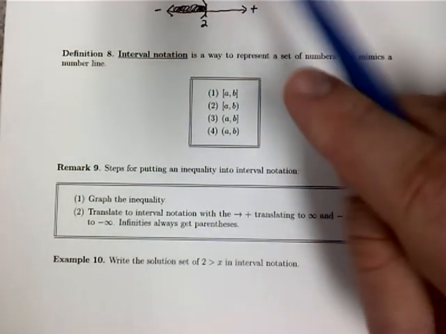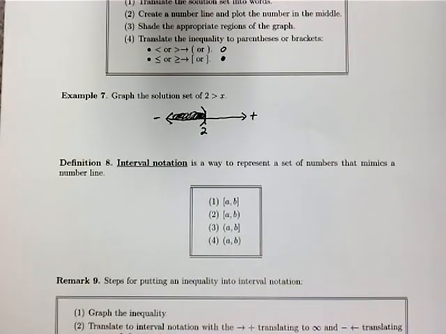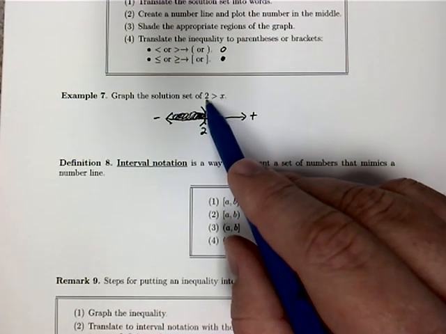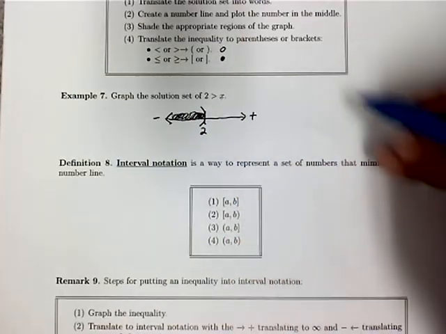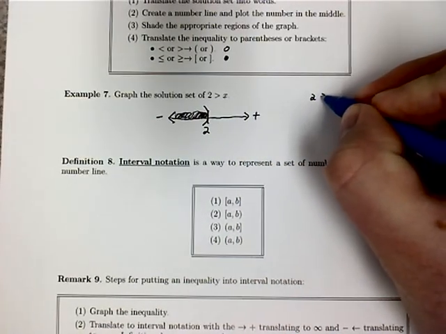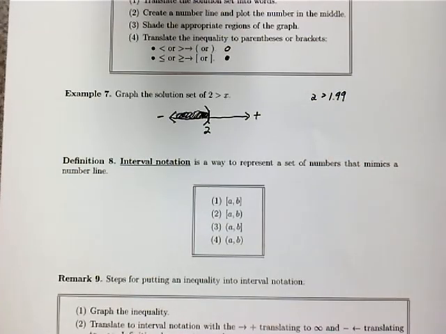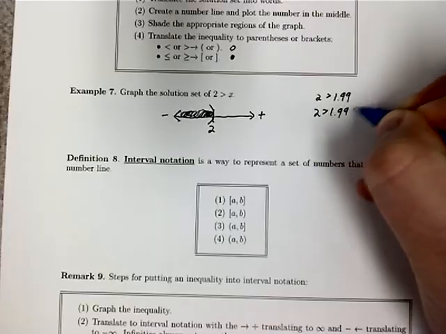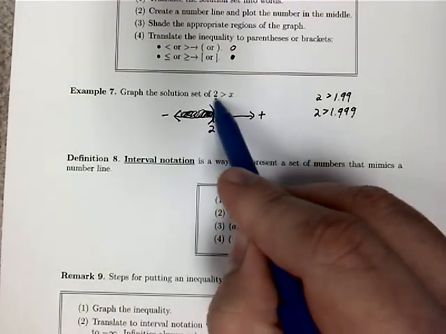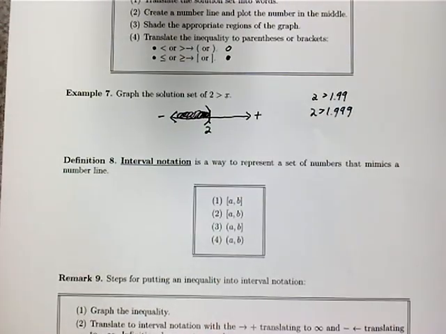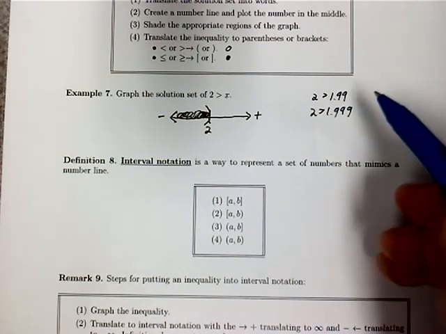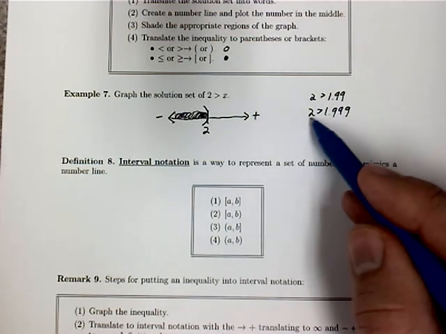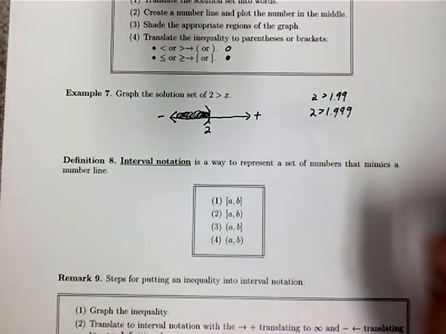And to be clear, and this is something a lot of people don't think about, when you're dealing with strict inequalities, understand that 1.99 is in fact less than 2, okay? So is 1.999. A lot of people, when they think about these, they only think about what are called integers, okay? But it can be any number. So whenever you see a less than, you can get actually really, really close to that number, but you just don't actually get to that number.